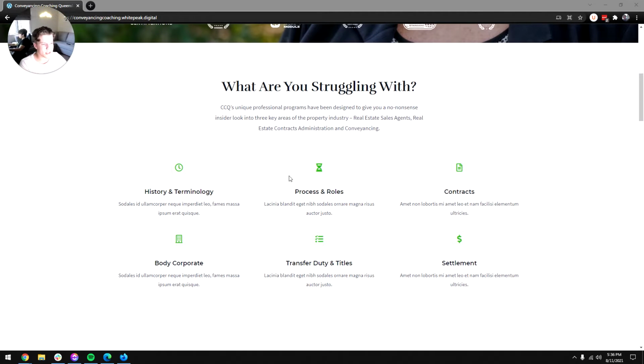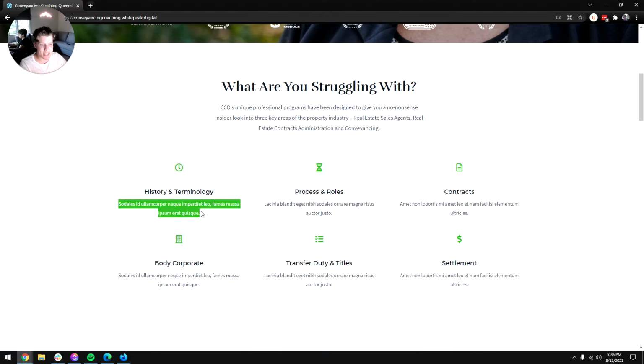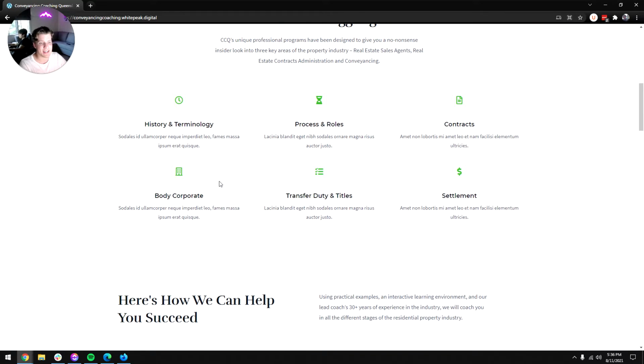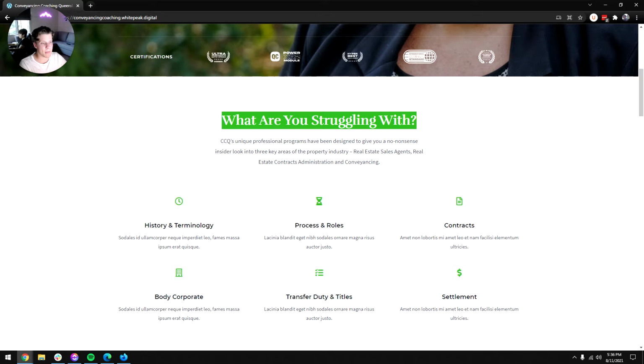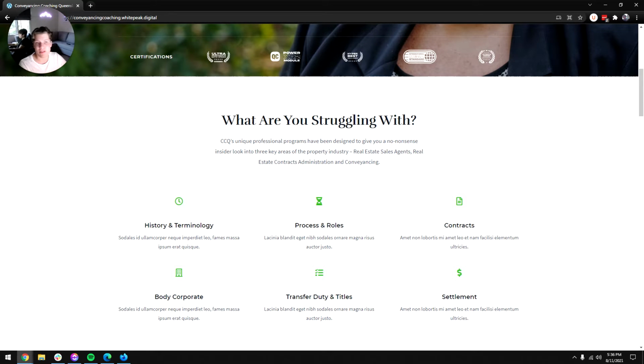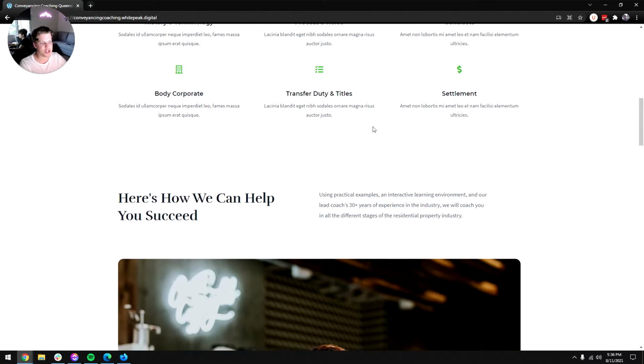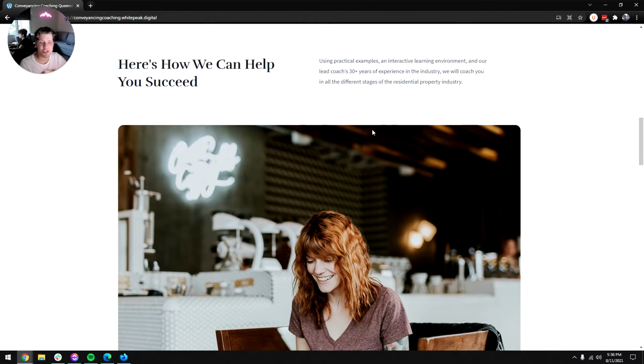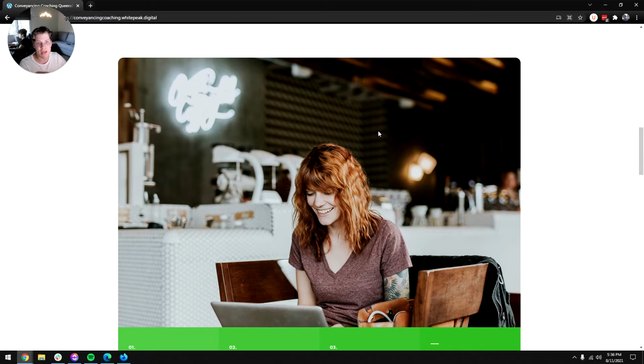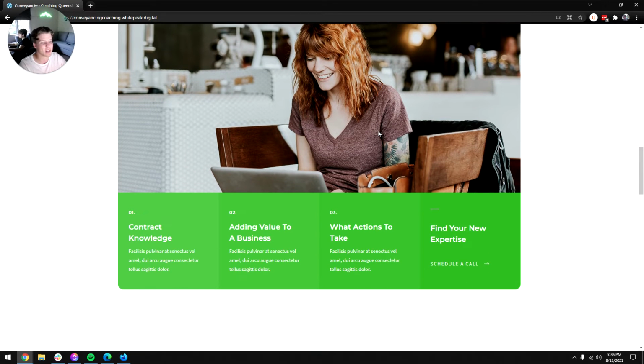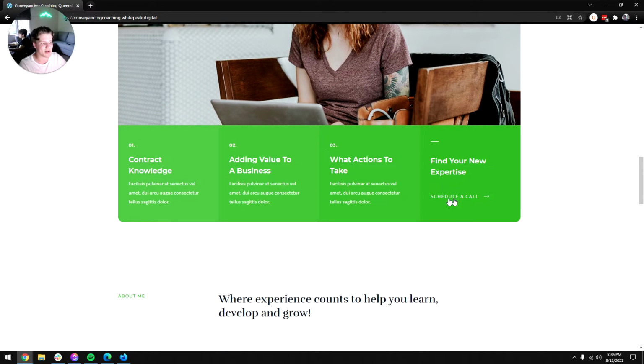So we can keep scrolling down. Looks like we've got some dummy text here as well. So it looks like they're still waiting to put in some text for the little sections here. I'd make a note of that. Again, just saying lorem ipsum text in the what are you struggling with section. And that's another note. You just have to be specific enough so that the people looking at your feedback and testing notes can understand where to find what you're talking about. But beyond that, they'll be able to spot it if it is incorrect. So all you have to do is try to be accurate with describing where it is.